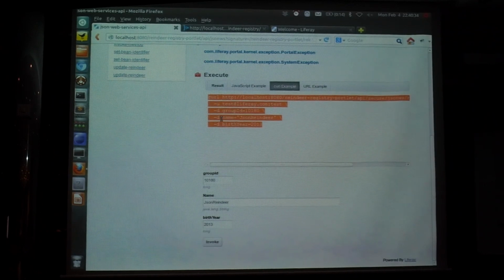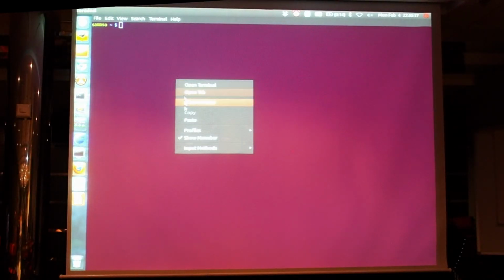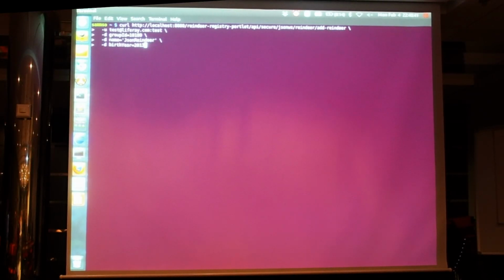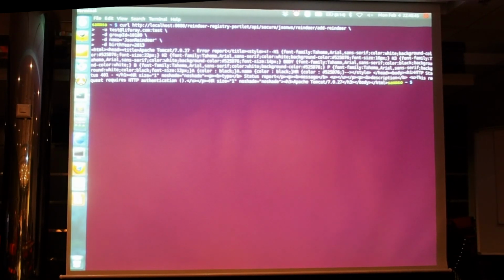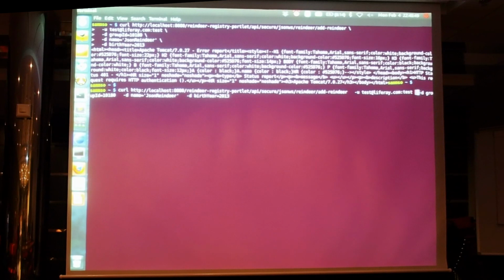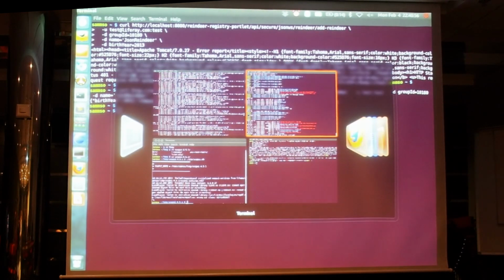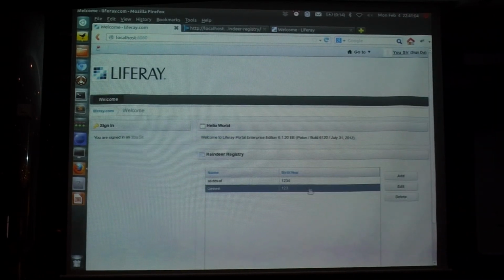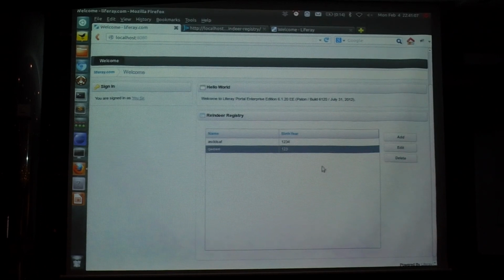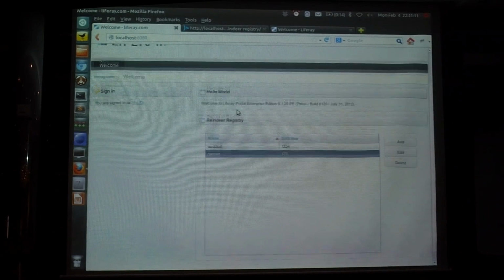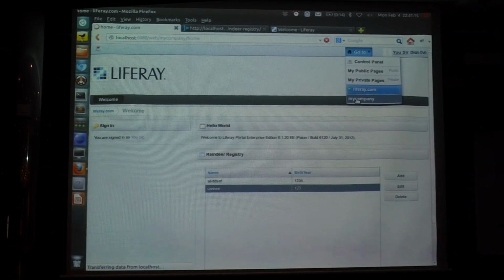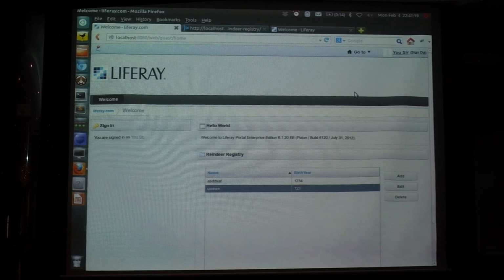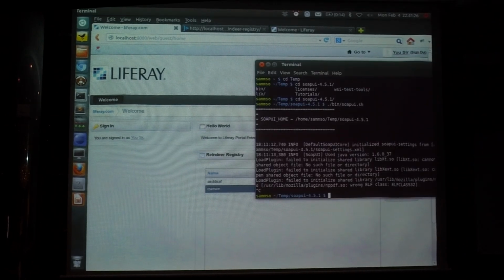We can, this is remotely from the command line. Of course, there's a little bit of a mismatch because the, and change the username to test. Back to our portal. And actually there's a request here, so maybe demo effect again. Well, anyway, I'll pass that.